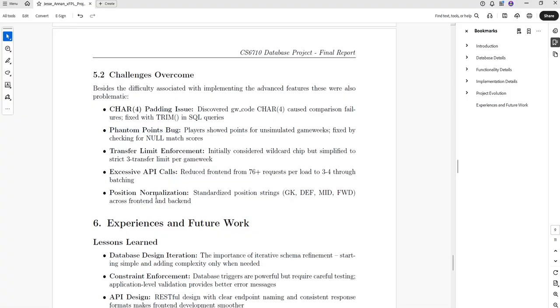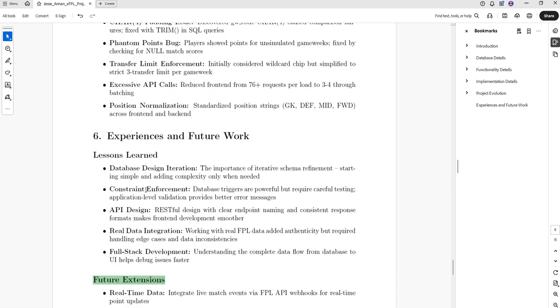showing up because of a hard code that I did in the midweek, and especially the data set that I got from FPL had GKP as all caps GK, lower case gk, sometimes GK and a space. That was what this problem was also about, and sometimes GKP. So it was really problematic trying to figure out what I was trying to pull, but I was able to fix that as well.